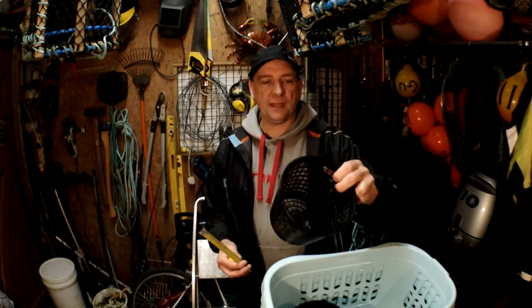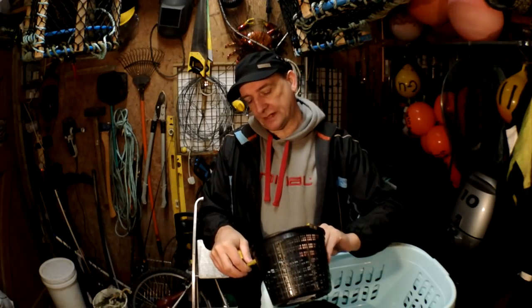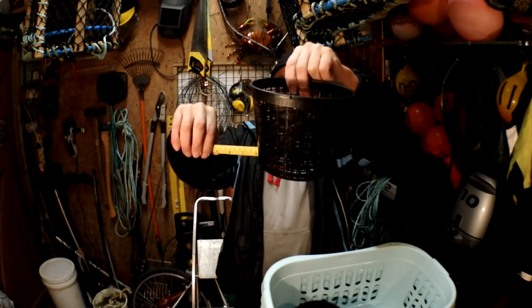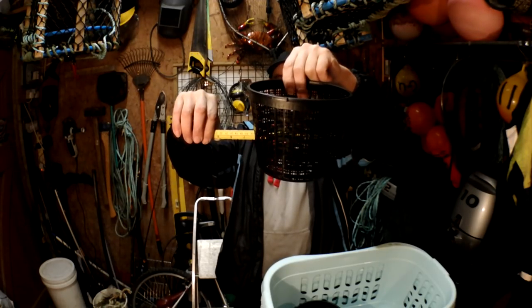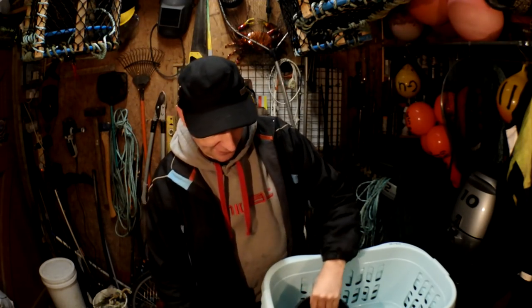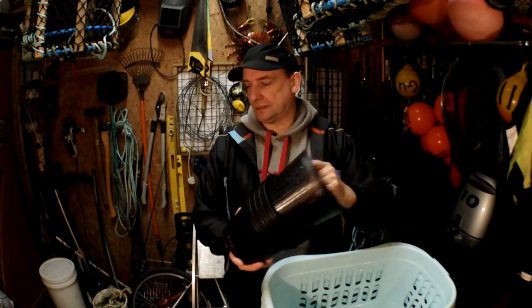So yeah, they're fairly strong, and they are 6.5 at the top, but they're not quite as tapered. Down the bottom, that's 5.5 right at the bottom, but just slightly up, you're looking at nearly 6. So that would probably be perfect. I bought 6 of them anyway.